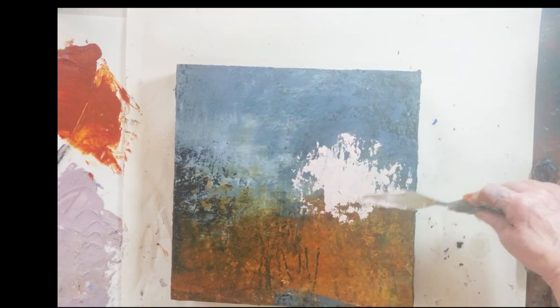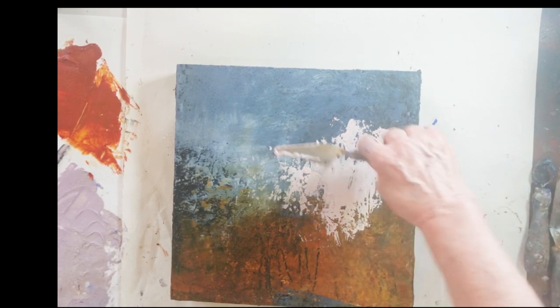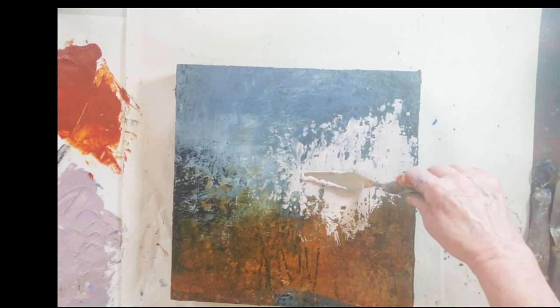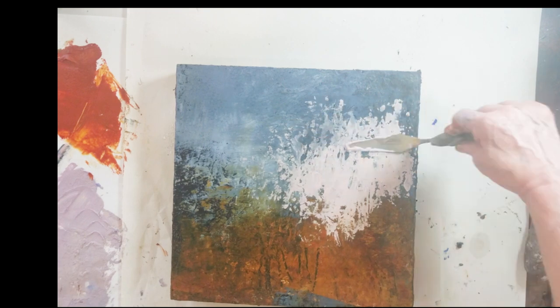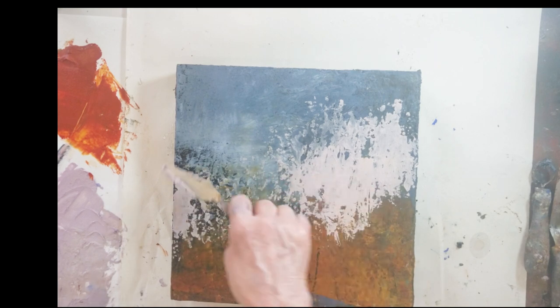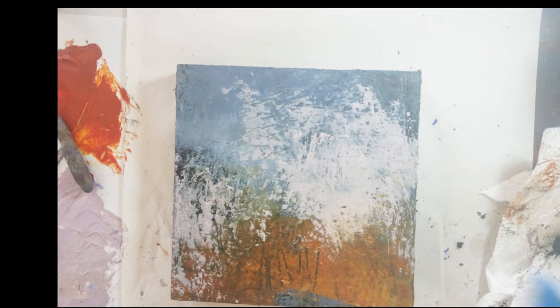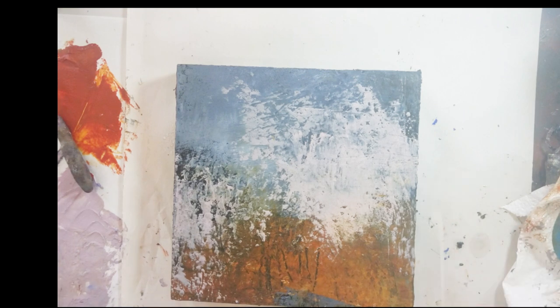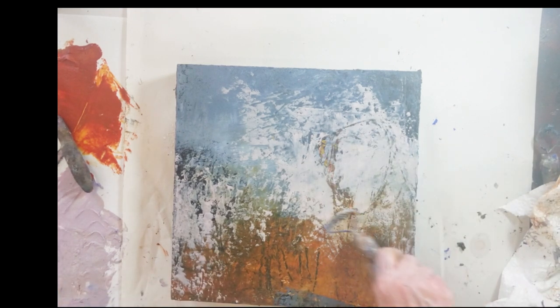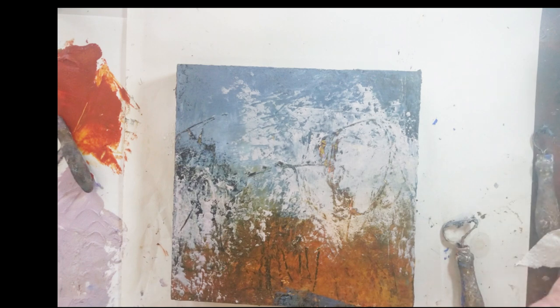Let's see what happens if we try a bit of this very light lavender mixture. I really like pieces with contrast, even though they may have very kind of subtle colors. Now, somewhere along the line, I lost the black circle that I had. I didn't really necessarily want to lose it, but it went. So let's see what else is possible. I have to get kind of wild and then tone down.